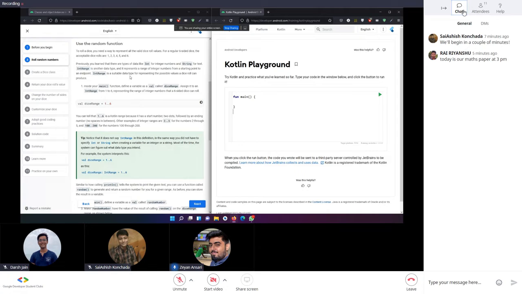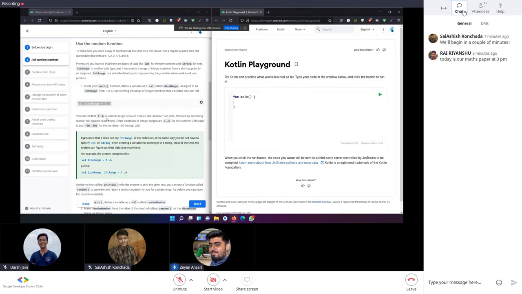An IntRange is a suitable data type for representing the possible values a dice roll can produce. So inside your main function, define a variable as a val called diceRange. Assign it to an IntRange from 1 to 6, representing the range of integer numbers that a six-sided dice can roll. So this is what we have to assign.